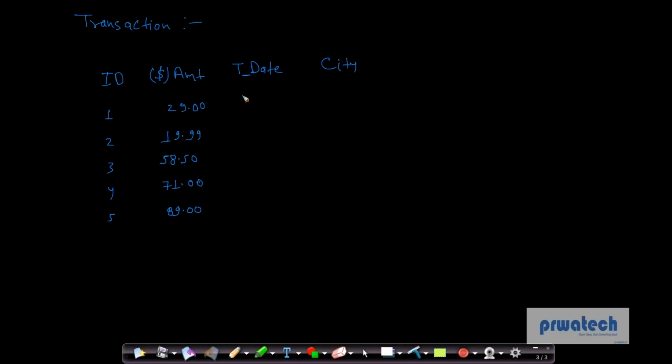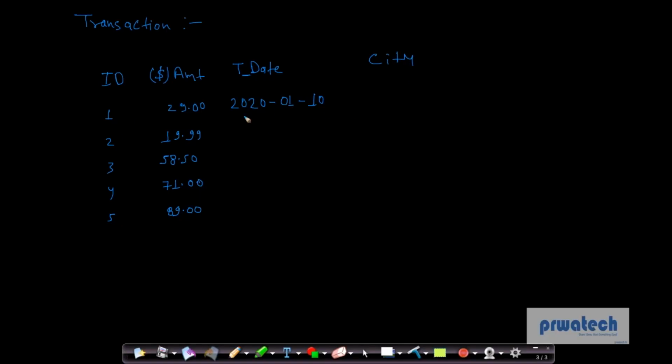Date is also there. The date is stored in the format YYMMDD. So the transaction date is stored in this format: year 2020, month January, the first month, and date, let's say 10th January. So this record is from 10th January 2020.